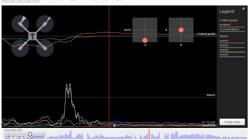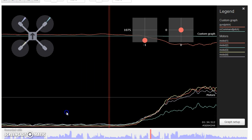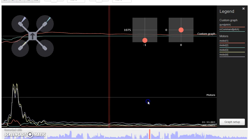And I'm happy, because now at least if we look at the motor traces, we do see a difference that helps us characterize what air mode is doing differently. The motors are definitely behaving differently, even though if we look at the PIDs, they kind of look the same. Something's happening between the PIDs and the motors, which of course is the mixer, and that's where all this magic is happening.